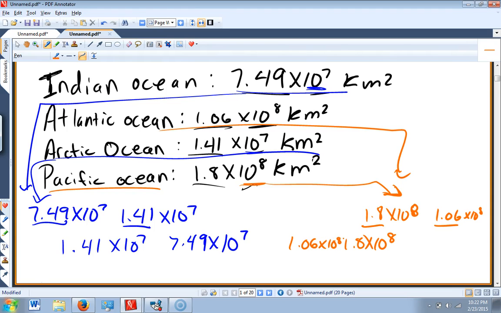And if you're skeptical, you could always write these out, count zeros, and spend a whole lot more time on this than you need to, but you could do it. You could do it if you're just really confused by scientific notation. But I would encourage you to keep trying. Keep at it, okay? Anyway, so that's putting our numbers in order, all right? So you'll have some questions like this on your homework tonight.